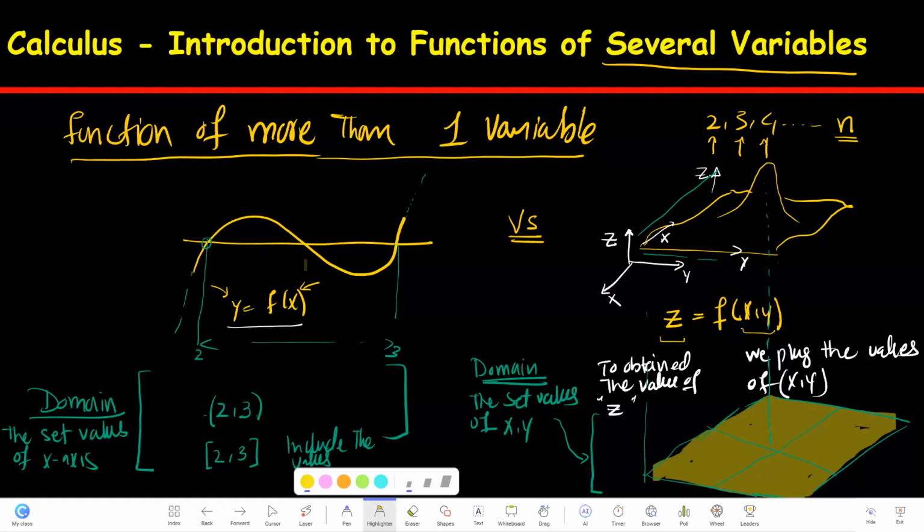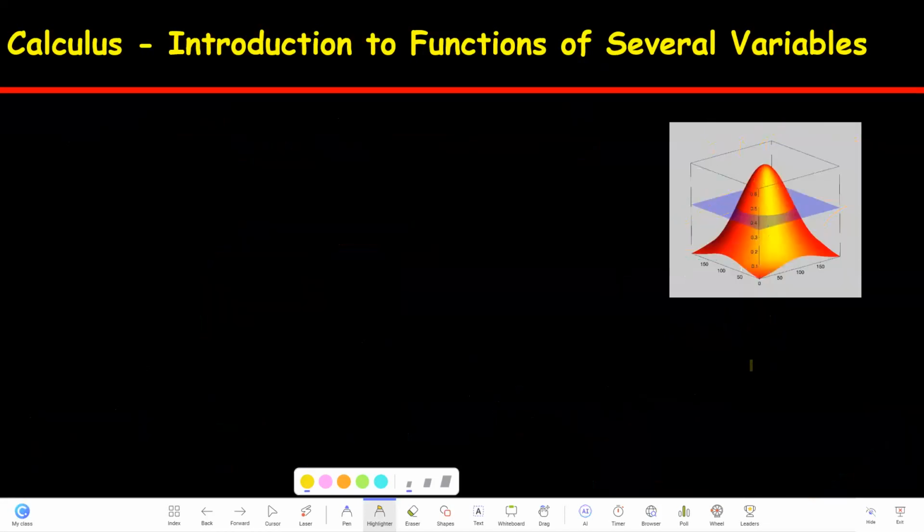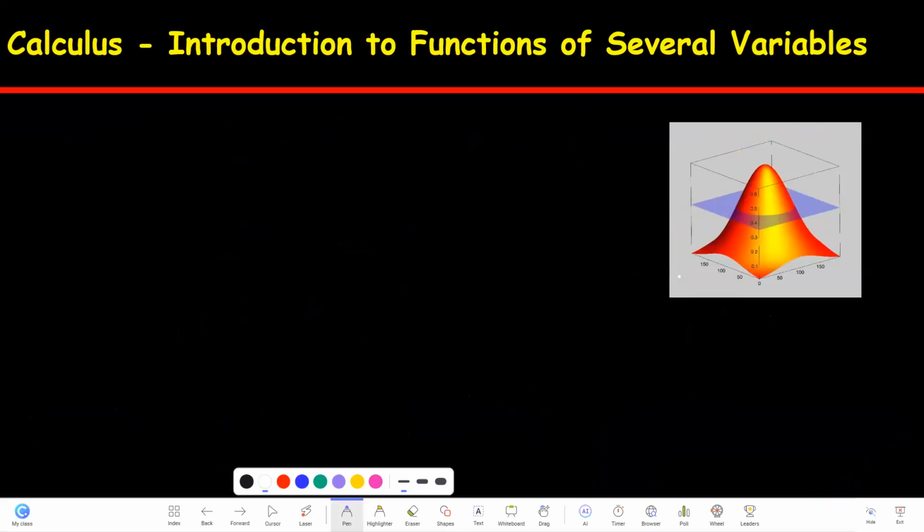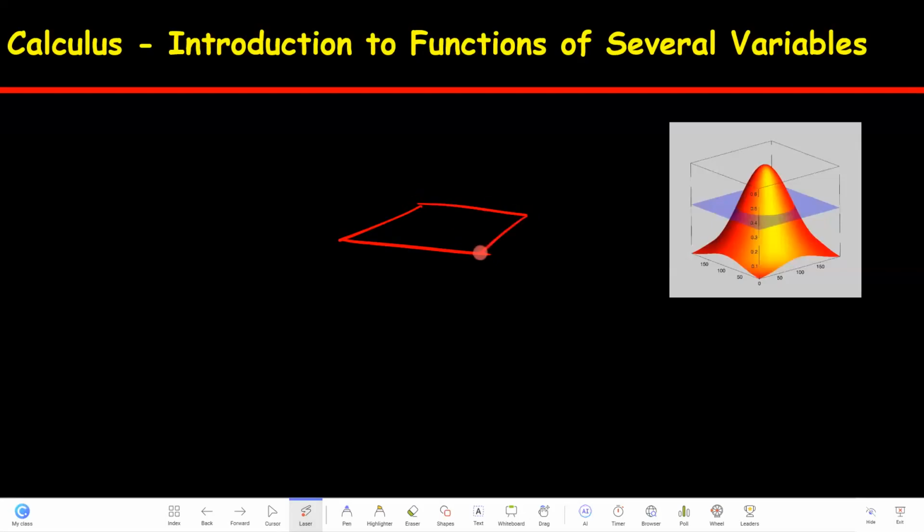Now, here the domain doesn't change, but here the domain could be changing. Why am I saying the domain is changing? For example, I'm going to go into this shape. In this shape, if you pay attention, I have pretty much a dome shape like this one, right? But what I'm doing is taking a bunch of slices, like a butter knife or whatever you can call it. You can take this blue knife and poke inside.